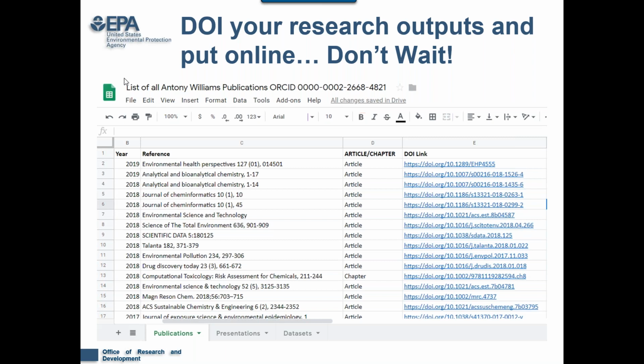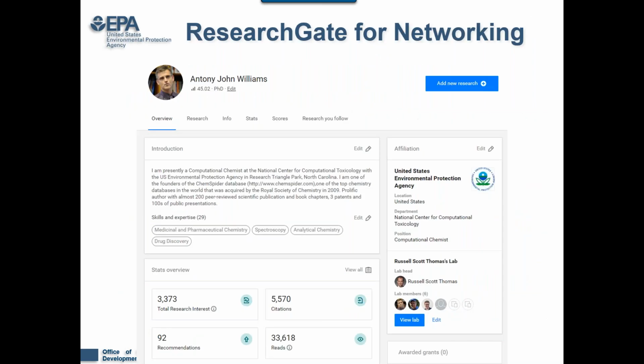You might think this is a massive investment in time, and the true answer is to try and pull together 260 publications, book chapters, books was about a week's work in the evening for me to do this. I do it once. Now I add everything to this as it comes out. Presentations and data sets, I went back only a couple of years. I also use ResearchGate. Some people say they get too many emails from ResearchGate, they won't use it. My suggestion is use the control and the settings to make sure you don't get too many emails.